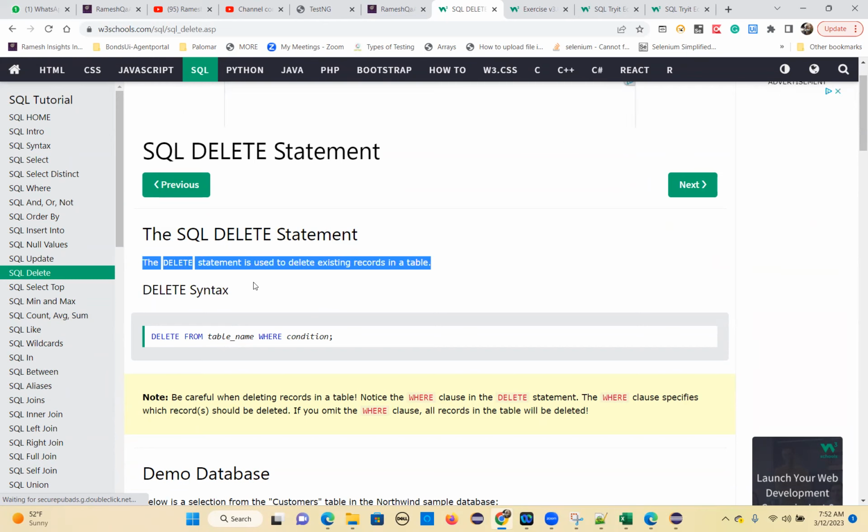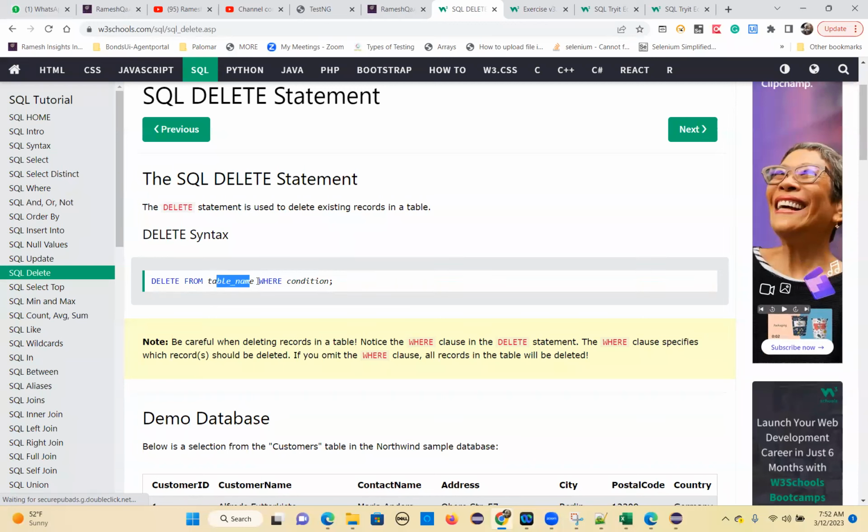So DELETE FROM table name WHERE condition. You are giving a condition. If you don't give a condition, it's the same problem as with update. So be careful while deleting the records in a table. Notice the where clause in the delete statement.